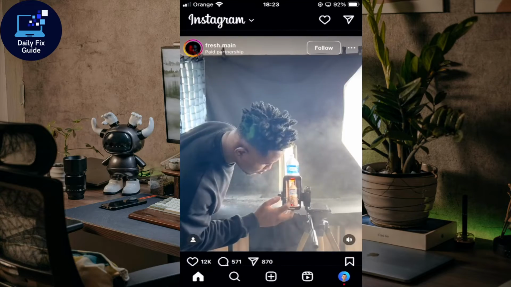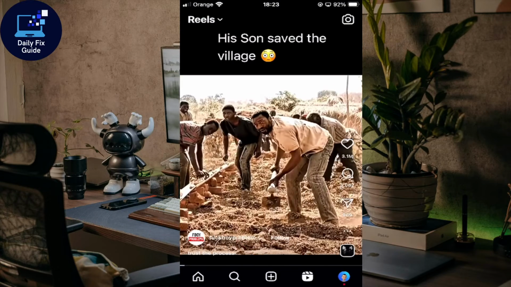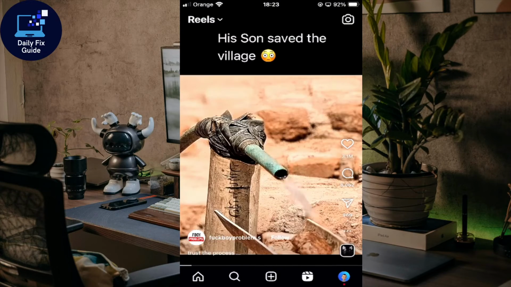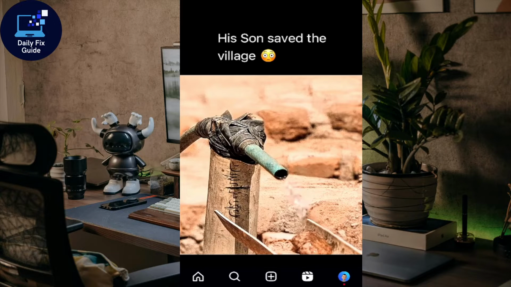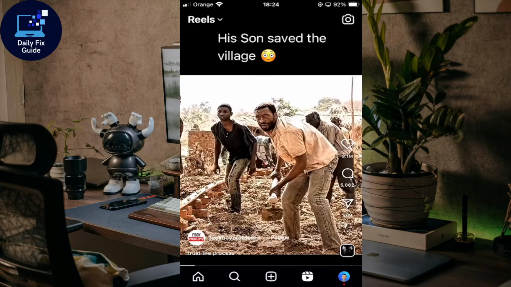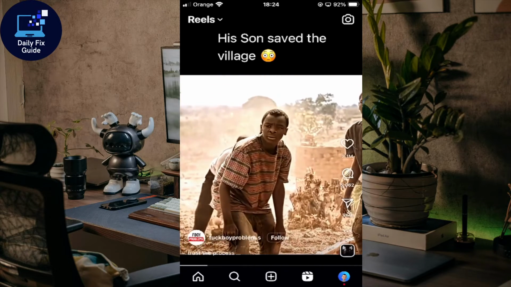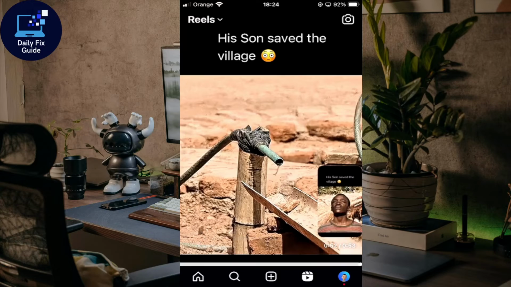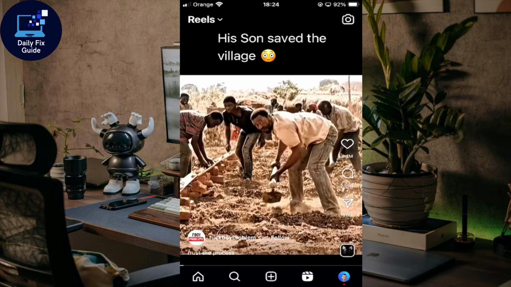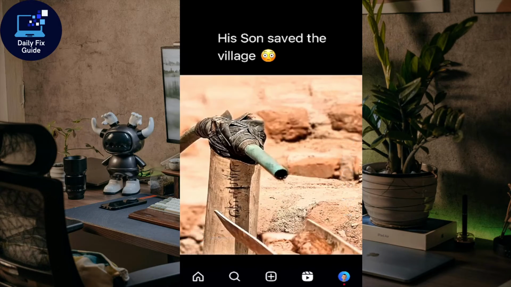So as an example, I'm just going to access Instagram, I'm going to access Reels. So here normally, if I press and hold in the middle, as you can see, the reel will stop. And it will not keep looping, and it will not even keep playing. And if I click on the right, it will speed up. So can I stop it from looping once it ends? No, I cannot. It will keep looping forever.